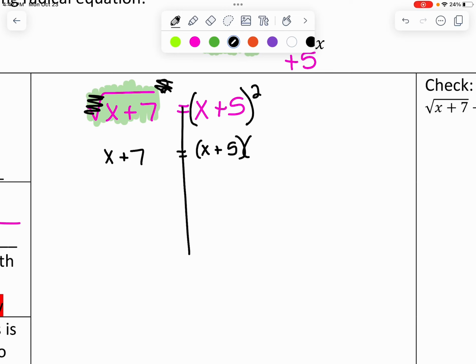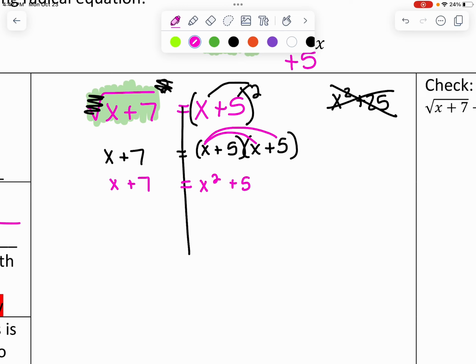Oh, he almost broke the rule, but in your brain you knew that had to happen. Is that where you got your 10x from? The 5x plus 5x. That's right, because what you cannot do, that is not x squared plus 25. That is like a no-no. Correct. All right, very good. That was very impressive. See, guys, if he's 38 and he can remember it, you can definitely do it too. So you said x squared plus 10x. You really jumped the gun because it's really plus 5x plus 5x plus 25. I was trying to give you a final answer. That was incredibly impressive. That is why I married you. Because of your math skills. That's a good way to pick a spouse, I guess. There were only 16 of us in our class, so slim pickings.